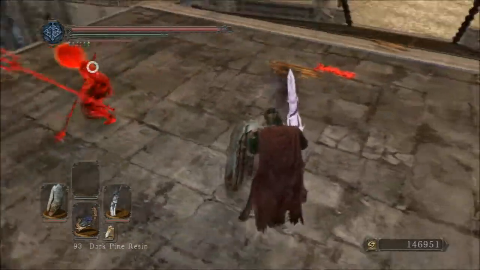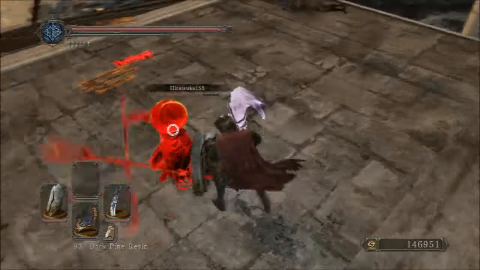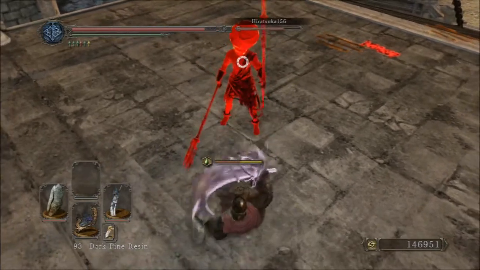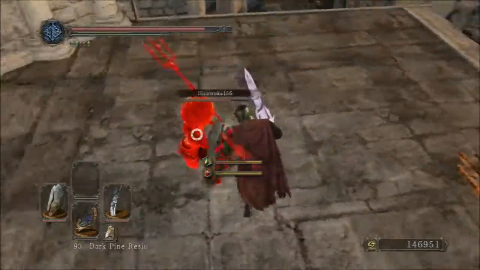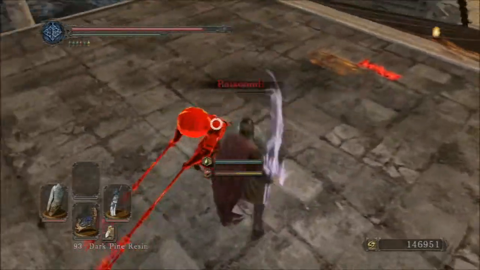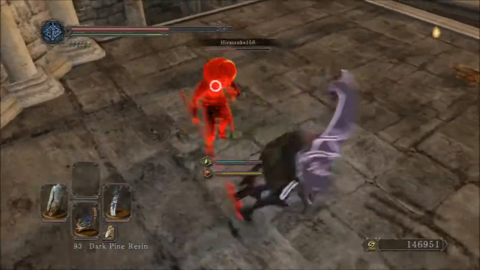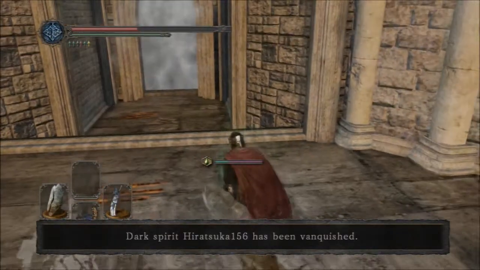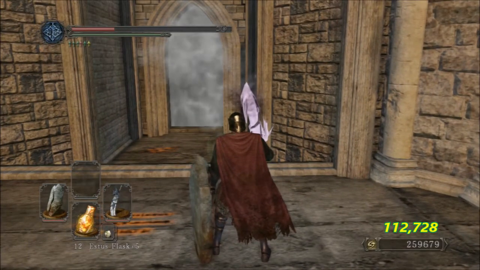Okay, let's see if I do better this time. I think if I stay close to him. Oh shit. Damn, come on, move! Get out of the way! Do something! Poison. Great. All right. Look how fast my health bar is going down. Wow.